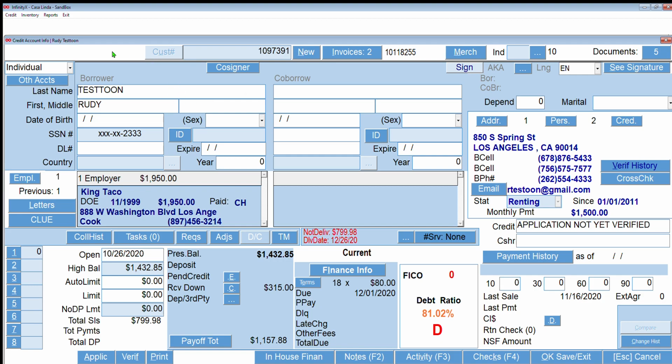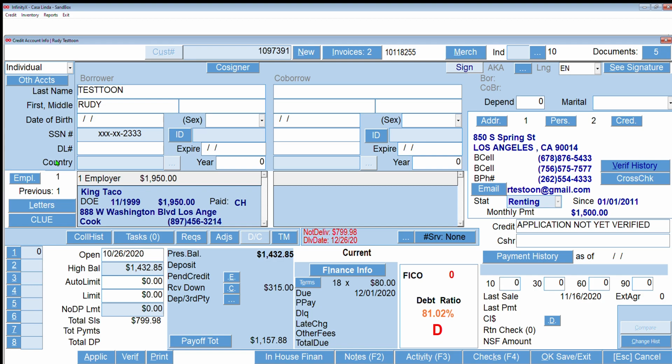So let's start right here. The first thing is obviously the customer's name, information, social, all those different things. If there is a co-borrower on the account, their information will be right here. This one does not have one. Down here, you're going to have the customer's employer information. This is where the customer works. Over here, next to that employer button, it says 1.